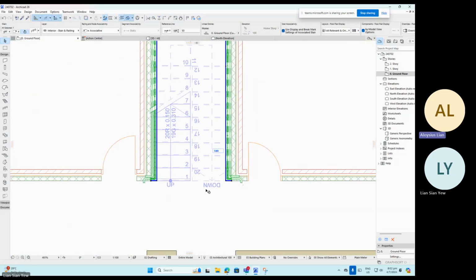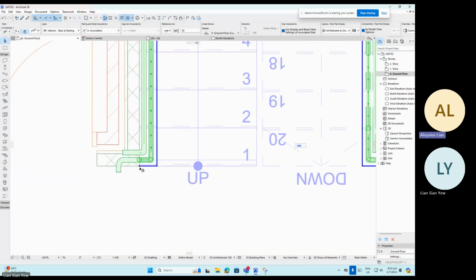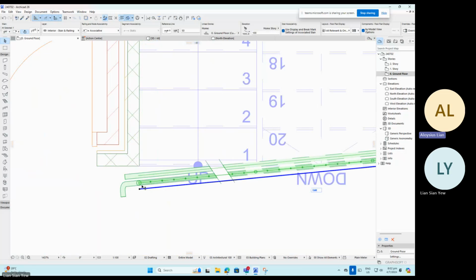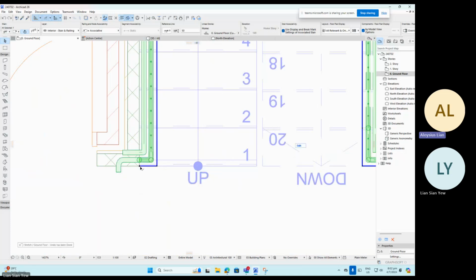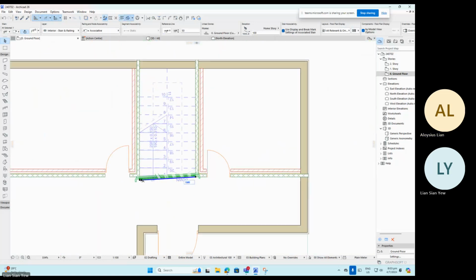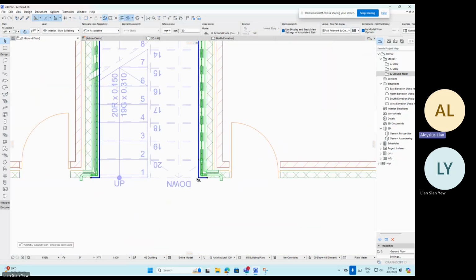Okay. And the cool thing is, because just now we have created more points here, right? I can select my railing now. I select this point here and I move it out. Sorry, this one was the one that was additional. So I move it out by 150. And then I move this one out again by 150.